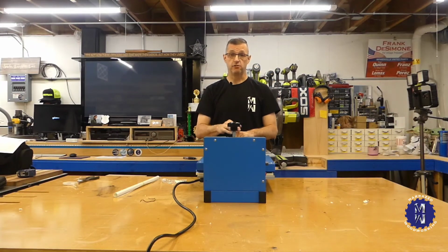I'm very excited to use this machine to make these t-shirts, in which I have about 30 on order. So why don't you come back and we'll make some t-shirts together with this and my Cricut.